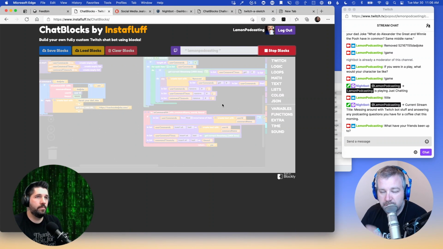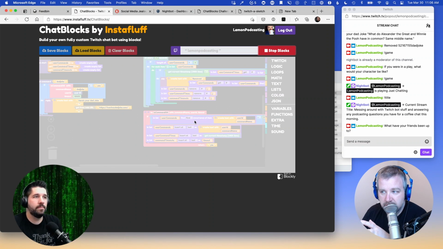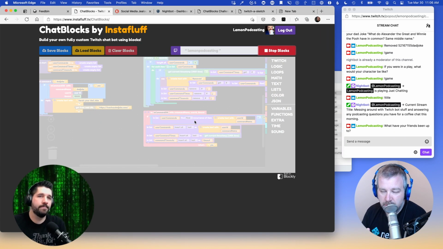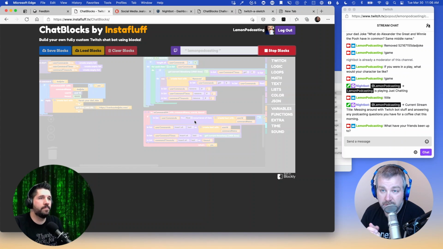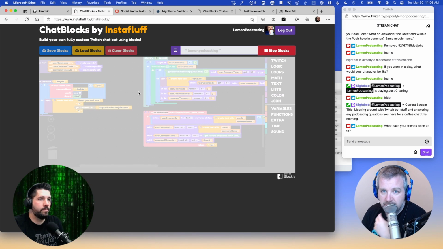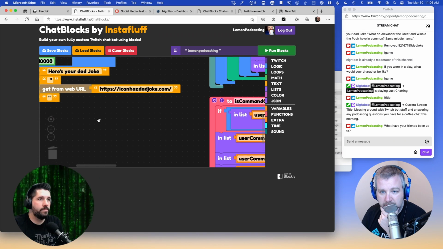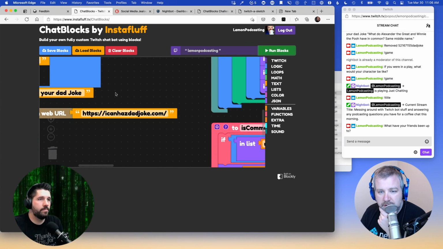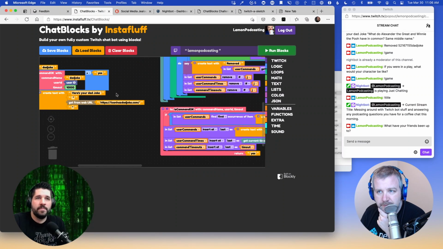But what I like about ChatBlocks is that it allows you to just experiment with this stuff and figure out what you might want to do, and then if you want to go ahead and build a whole server for it, or a web app to run in the background of your own bot, then you can go to that next level. But it's just really cool. Plus it just looks fun when it's being played with and built, like just the color palette and everything. So yeah, very cool. It's pretty good.